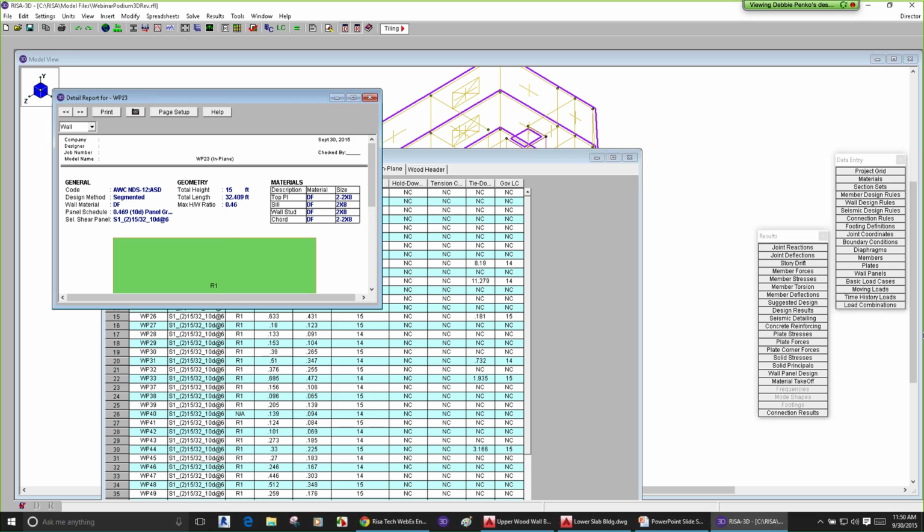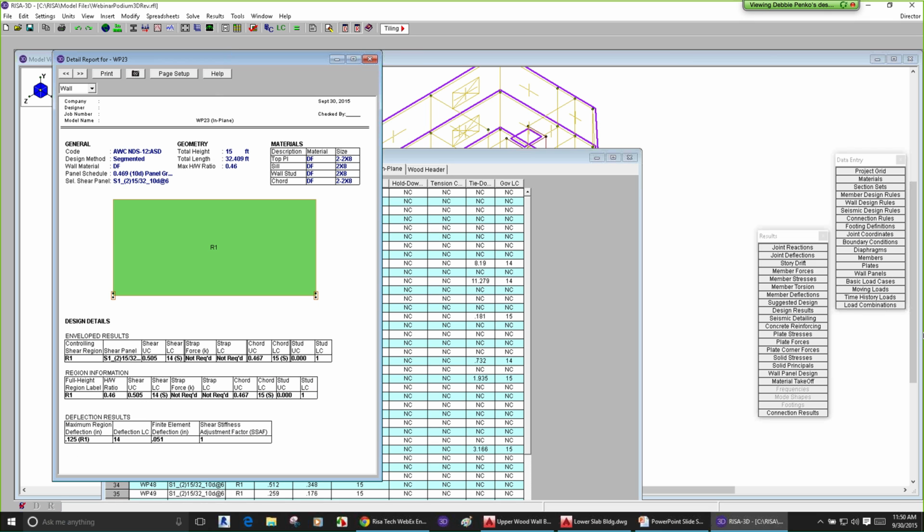And inside of that detail report here, it will give us information similar to what we saw on the concrete and the masonry. It breaks down the results for you here. So we see this wall is one region. Okay, so I didn't add any openings to this wall, but it gives us a shear panel design. It gives us the unity check. It'll give us any strap forces if there are any. It tells us what was required in that structure. And then deflection. Deflection is an important piece on that.